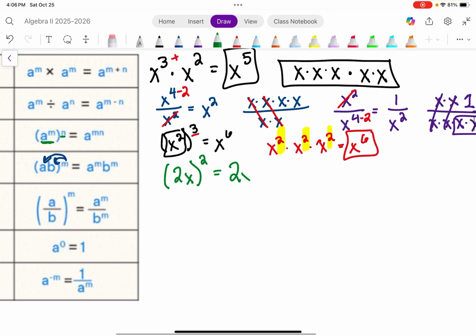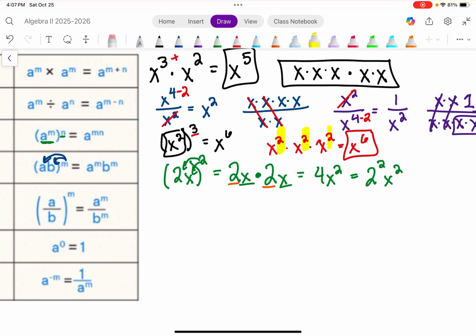This means we have 2x times 2x, 2 times. And hopefully from your algebra, you would know you would multiply the 2 coefficients together, and 2 times 2 is 4, and then you'd multiply the variables together, x times x, which is x squared. And you'll notice that's the same thing as having 2 squared x squared. It is just the simplified answer, because anytime we get a number with an exponent, we want to make sure we simplify. So your final answer would just be 4x squared, and that is where that comes from.